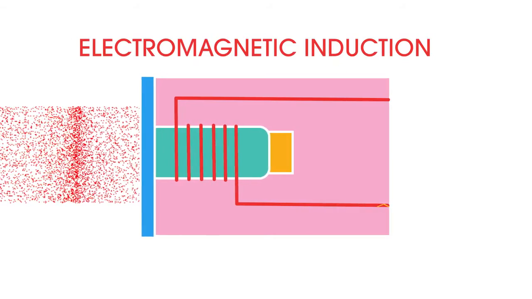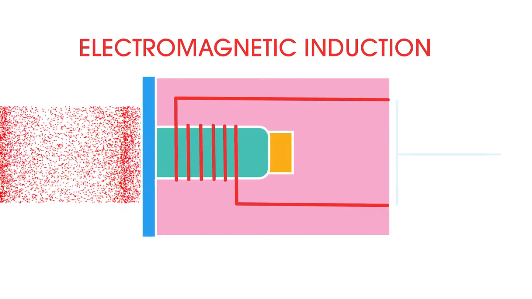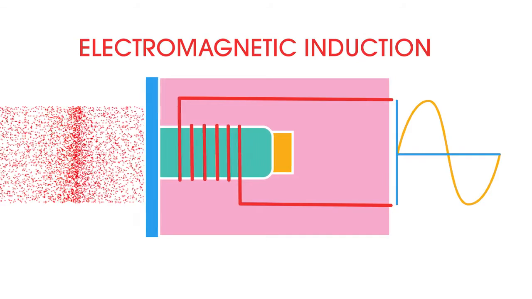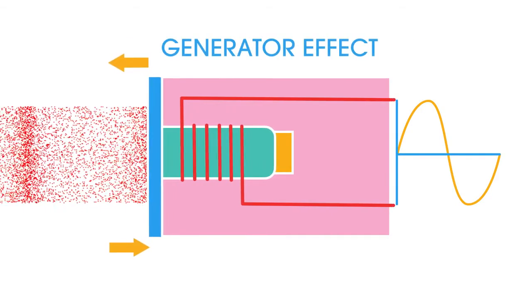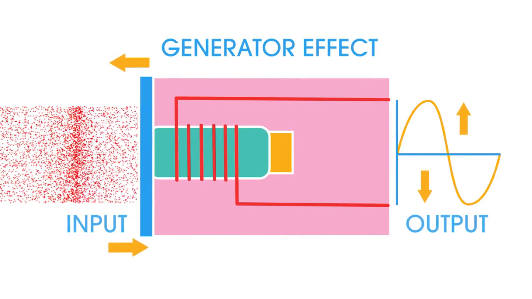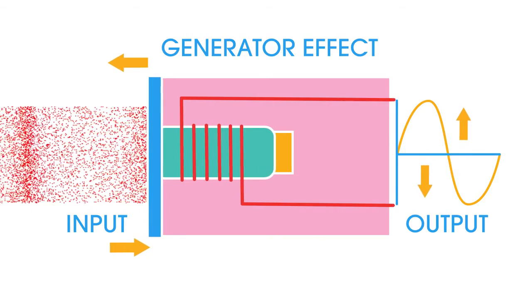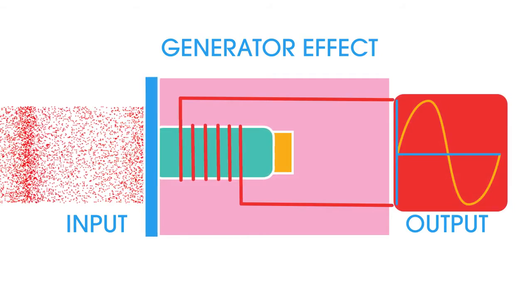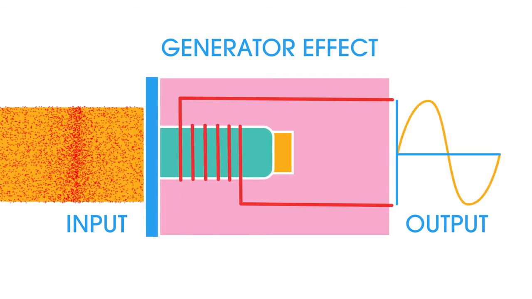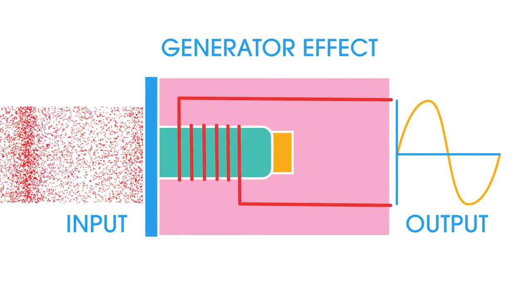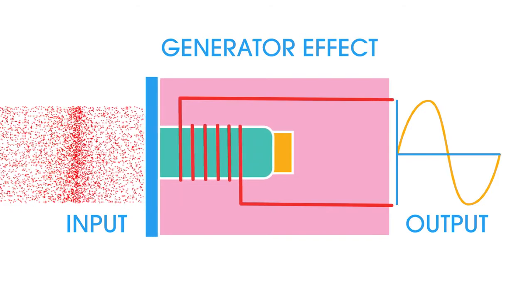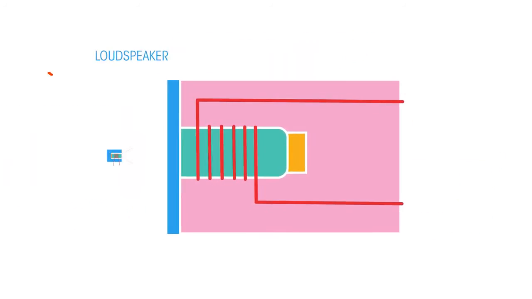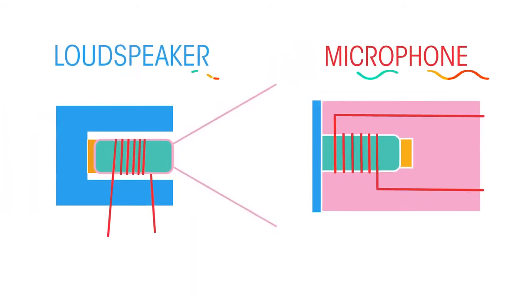As the wires of the solenoid cut through the magnetic field lines, electrons are made to move. This can also be called the generator effect. As the direction of the motion changes, then so does the direction of the current, so the output is AC. The output frequency matches that of the incoming sound signal. This signal is usually very weak and needs amplifying before being passed on to a loudspeaker. You will have seen that a loudspeaker and microphone share a very similar design, and indeed, you can use a loudspeaker as a microphone if you wish, but it isn't that good.